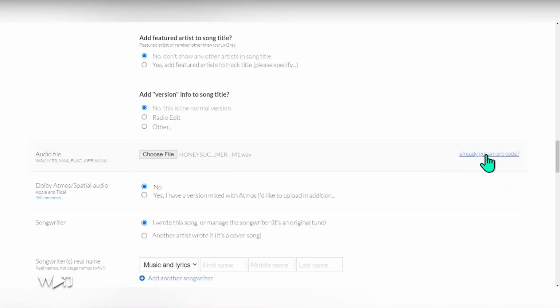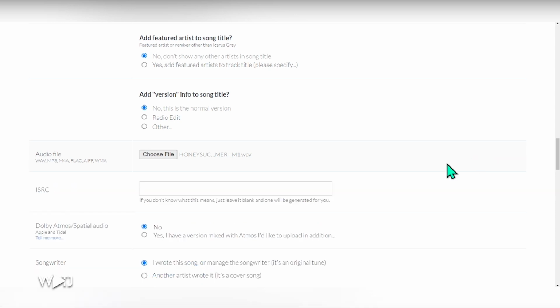Already got an ISRC code, right? So you would want to click on this if you have an ISRC code for this single. If you already have an ISRC code, you would purchase one from isrc.com or something like that, and use them in order to label and track the movement of your song.